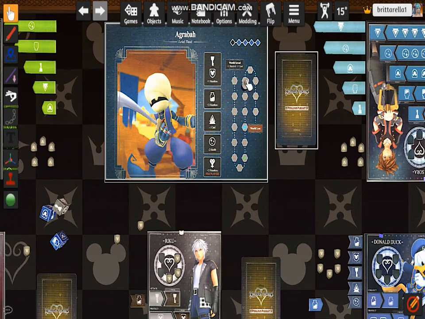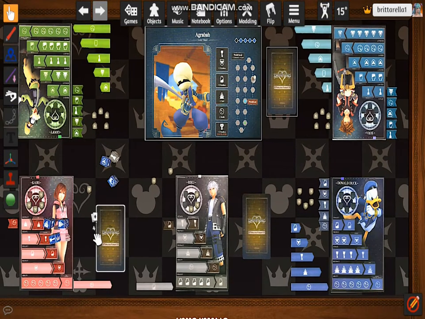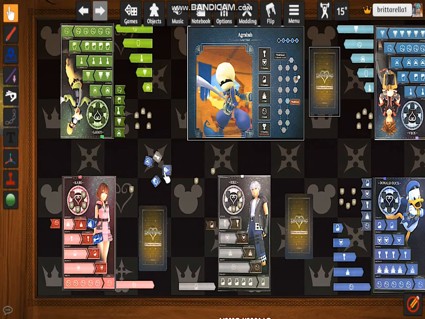So, 1, 2, because of this one, and then it goes 3, 4. So far, we're going down to the wire here. So far, this may be the final part of this game run, because we're about to lose Agrabah.